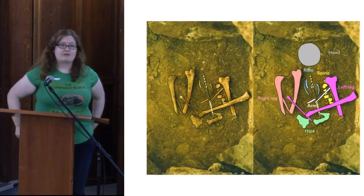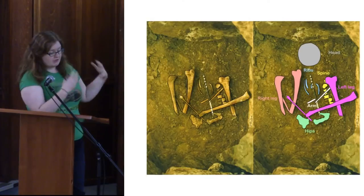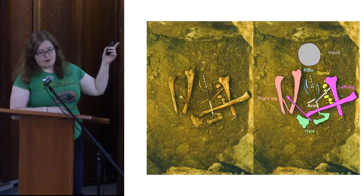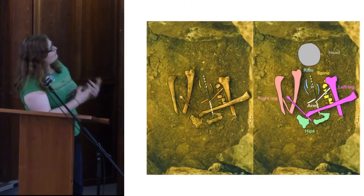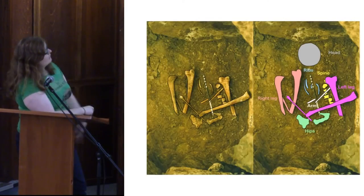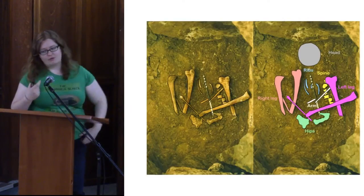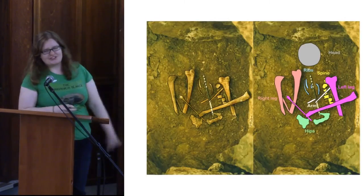One of the things I wanted to do was figure out what position the individual had been placed in when they were buried. The photograph on the left shows the bones in situ. I've colour-coded them in the centre to give you an idea of which part of the body is which — the left leg in dark purple, the spine in yellow, the arm in white, the hips in green, and the right leg in pink. The left leg is actually the highest point of the body. We think this individual would have been laid in a similar position, if not with their knees closer to their chin.